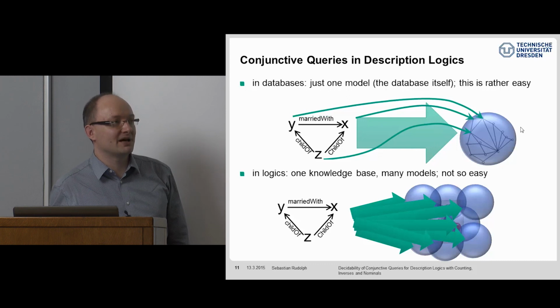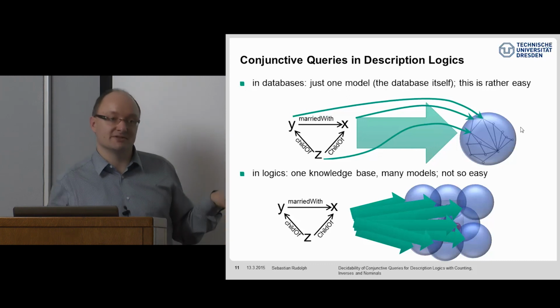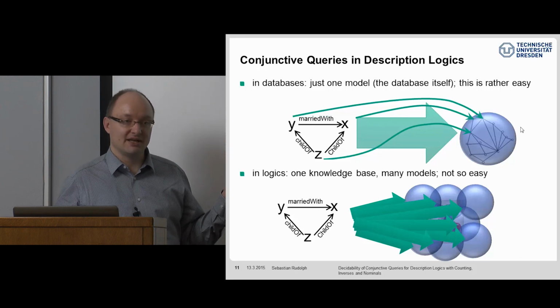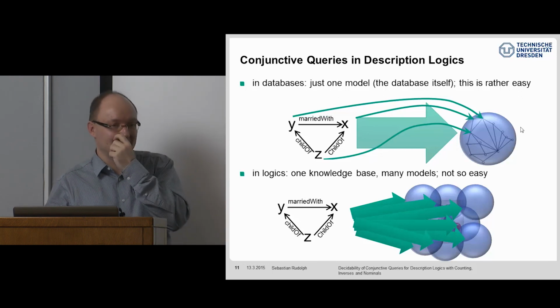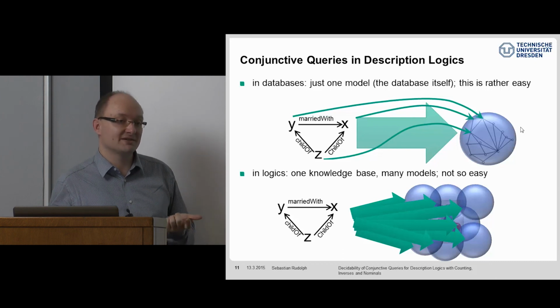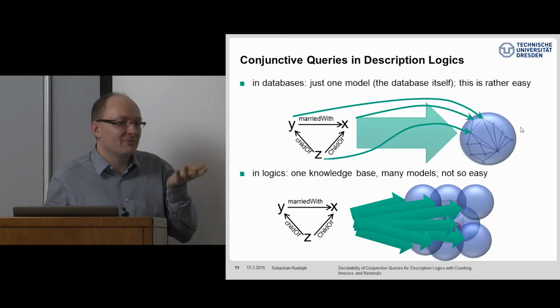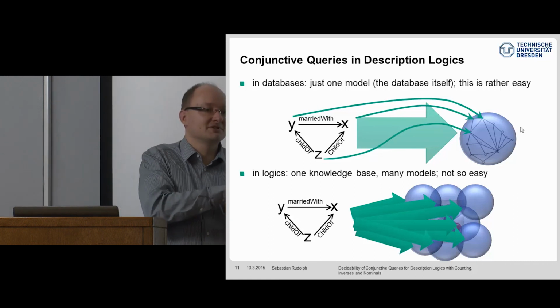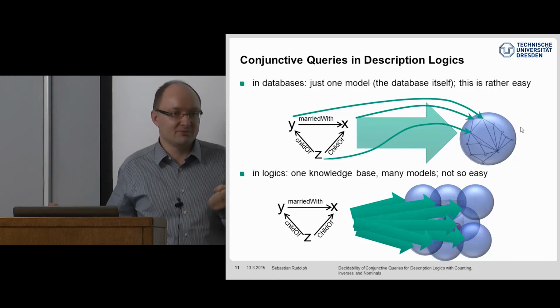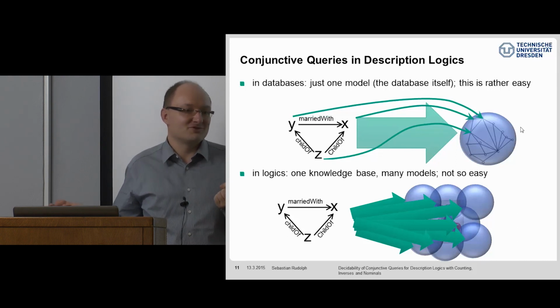No, because a model will always be consistent. If the theory is inconsistent, we do not get any model, right? And then the query would be trivially satisfied. But that would be a corner case. I mean, that would actually be an easy corner case because it's easier to check satisfiability of a knowledge base or of a theory in description logics than it is to check a conjunctive query entailment. So a model is not a theory. Exactly. The inconsistency of a model is a term that doesn't really make sense. A theory can be inconsistent, which means it does not have any model, but a model itself is a model and nothing else. It's just a graph.